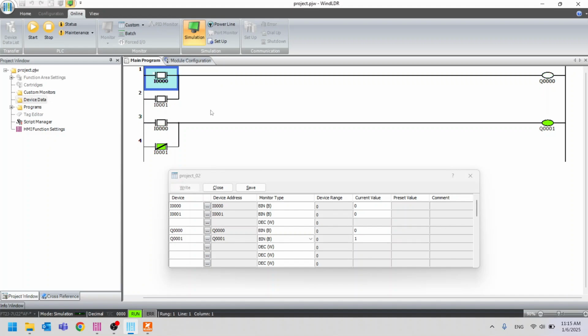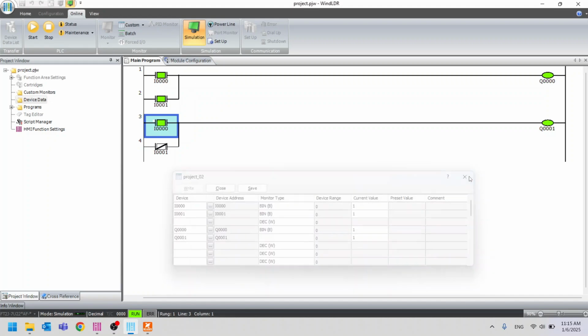That's how it works. For the other part of the program, when I0 is on or I1 is off, Q1 will be in the on state. In this case, since I1 is off, which is 0, Q1 will turn on. However, if I1 is turned on or has a value of 1, Q1 will be in the off state. But if I0 turns on, Q1 will turn on. This is the general way your instruction works.